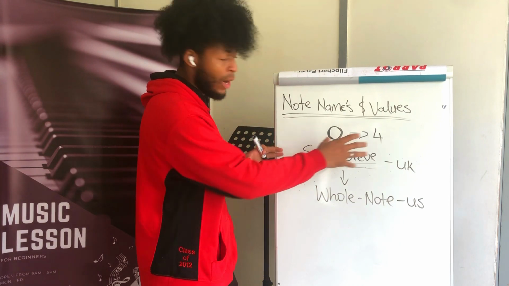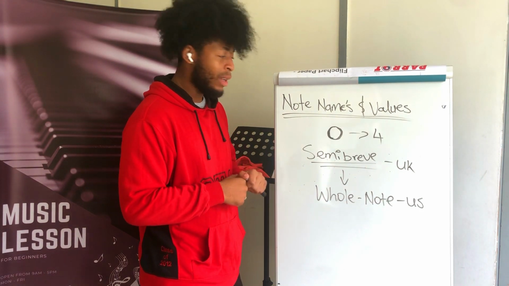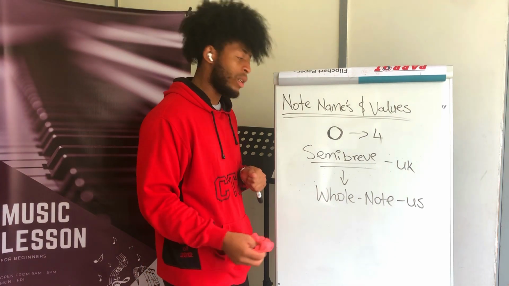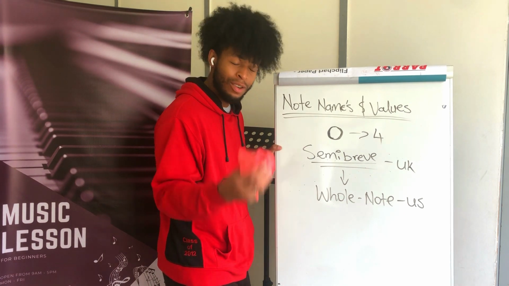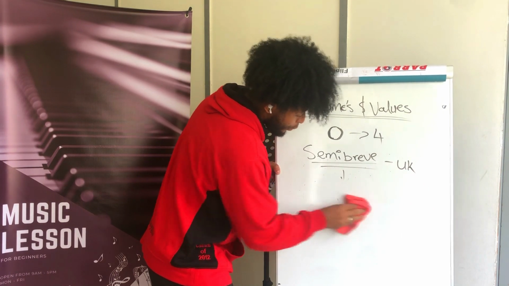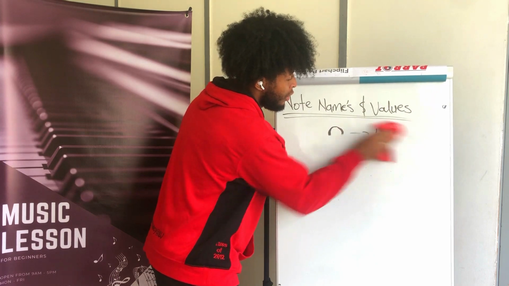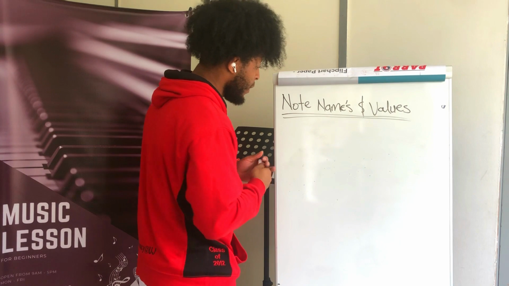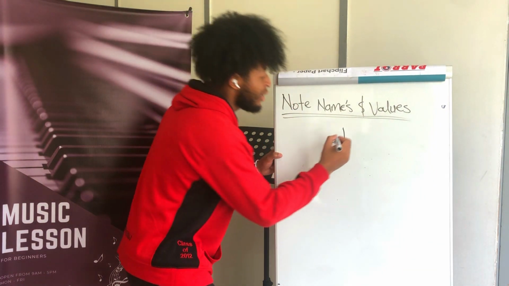I'm going to give you time to write this down, then I'll erase and move on to the next one. Now that we have the semi-brief, let's move on. Remember, semi-brief is also known as whole note. Don't forget that. Now we're going to move to our next note, which is like the semi-brief, but it has a stem.